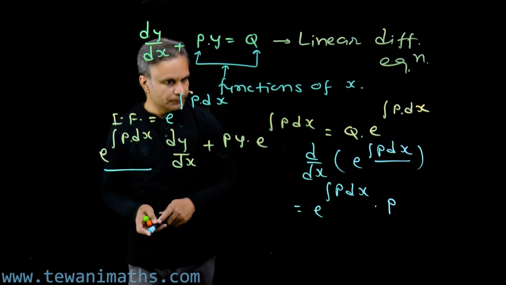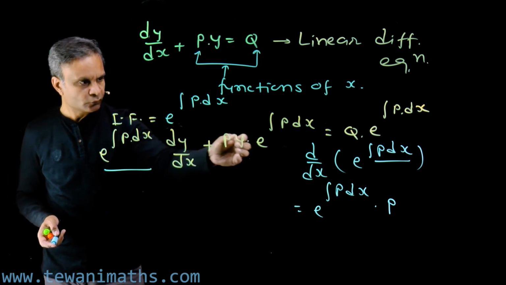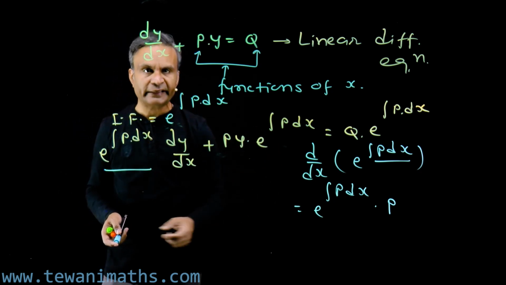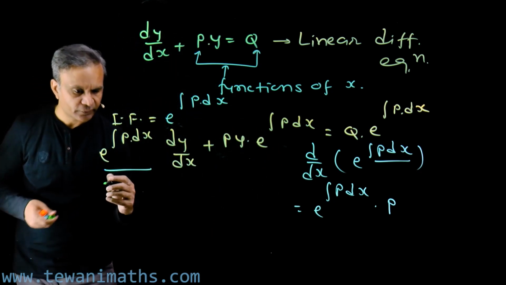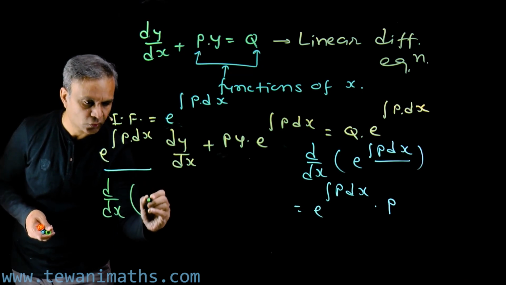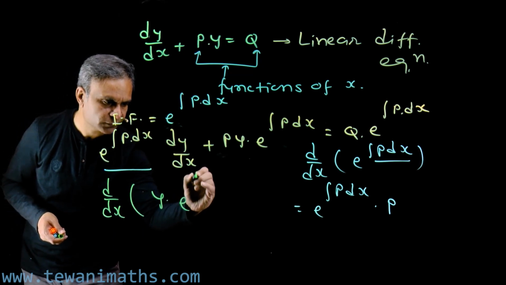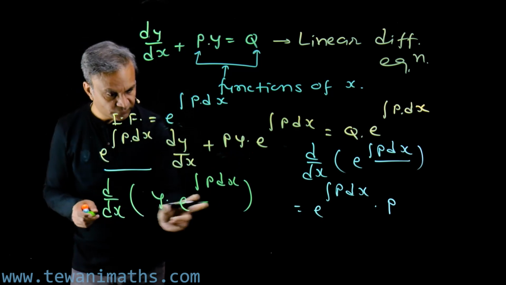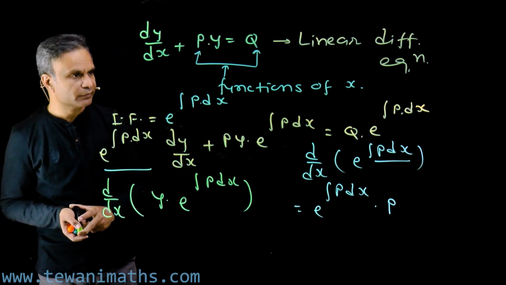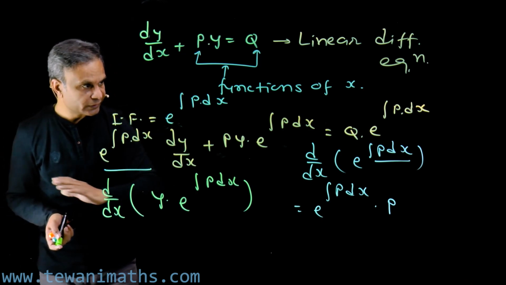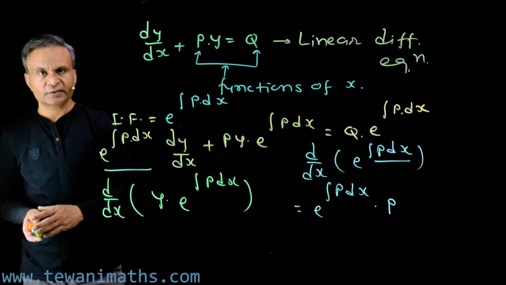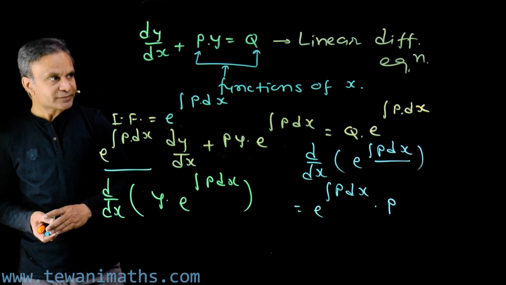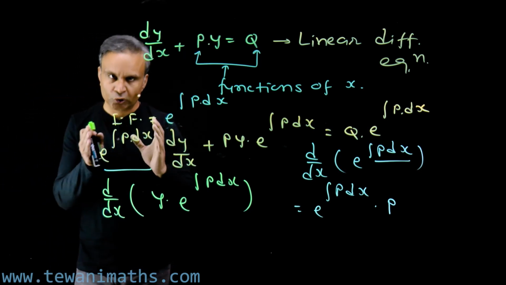So we have here y, here we have its derivative, here we have integrating factor, and here we have derivative of integrating factor. So basically we have d by dx of y multiplied by integrating factor. This is how we are able to create this differential coefficient. This is why we multiply with integrating factor. Then we integrate both sides. Now integrating will be easy, because here we created one differential coefficient. Now let's use this concept in some questions of monotonicity.